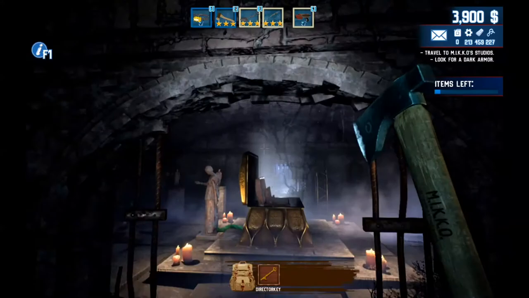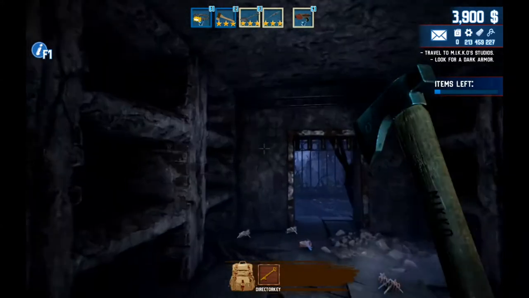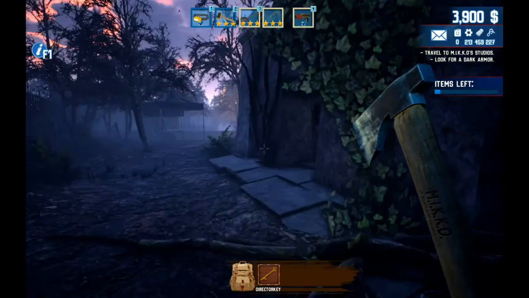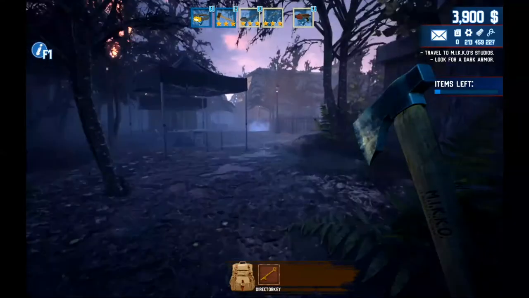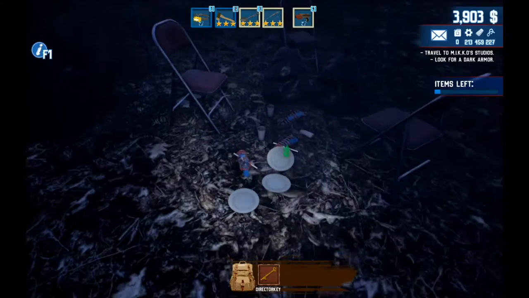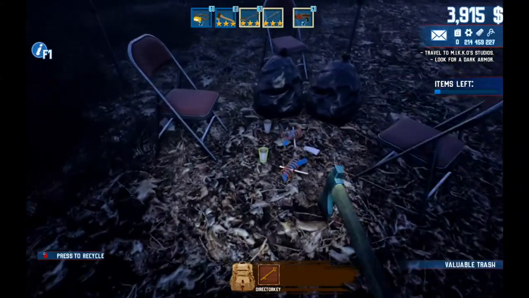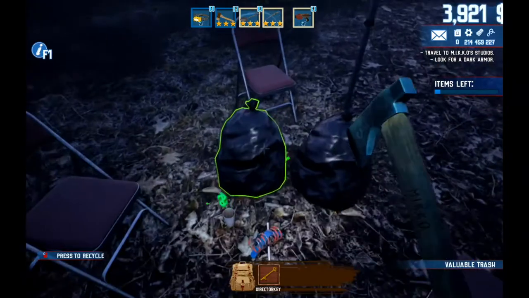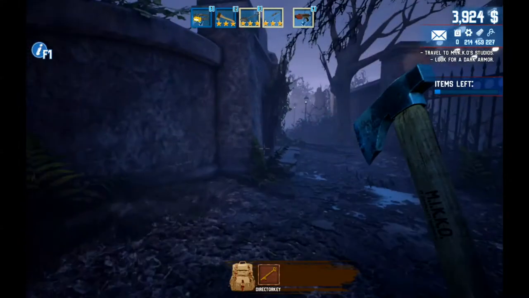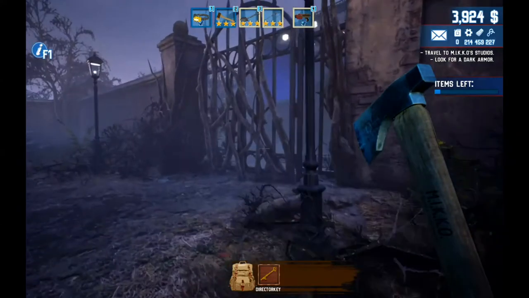Alright, I think that's it for in here. I do want to go out this way, because it just goes around here. I'm just gonna break everything. Anything I make money off of, I'm definitely going to pick up. Like, I've only made about $1,000 picking up junk here. Alright, so I think that area's done.